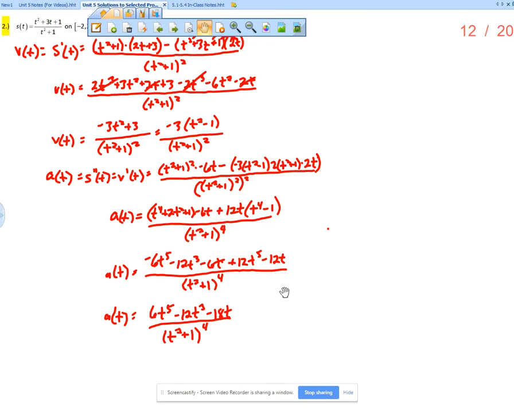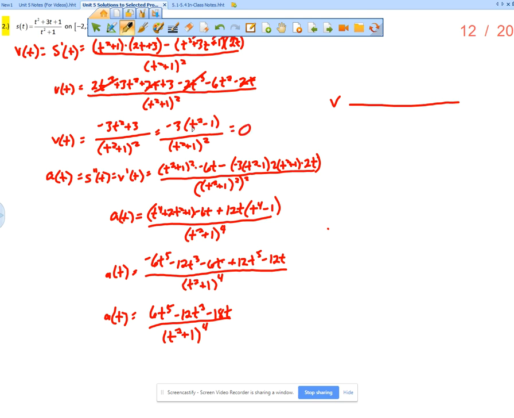This is the second part of the video solution for section 5.2, problem number 2. The next part asks us to give a motion diagram. So what we want to do is a sign analysis of velocity. I'm going to take my velocity and do a sign analysis on a number line. We have to take our velocity, set it equal to 0, and solve.